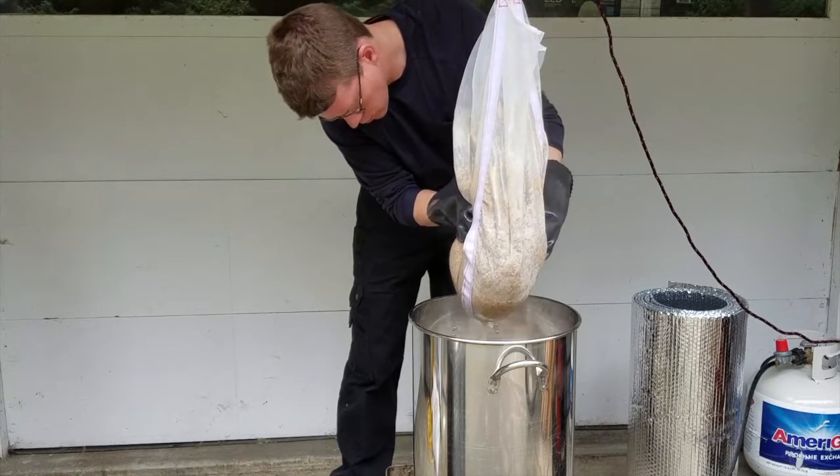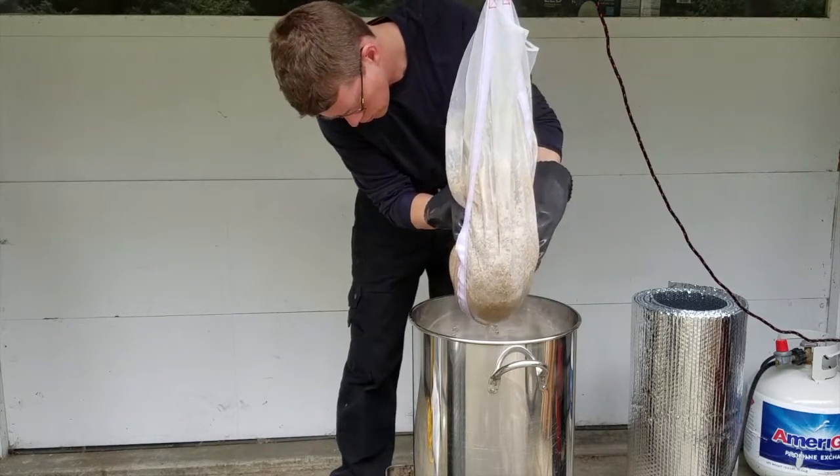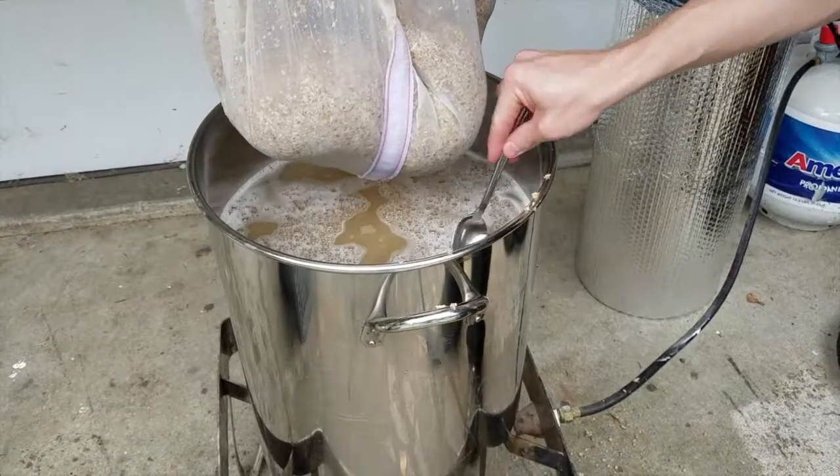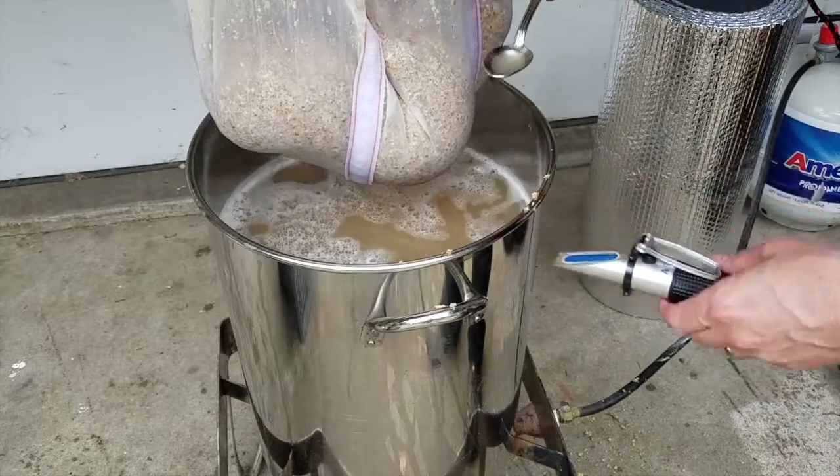And I did mix up the grain as shown in the videos as well. Got out a good amount. I probably could have got a little more, but at some point you just get tired of it. And I had a good amount of volume, as I'll show you here in a second.